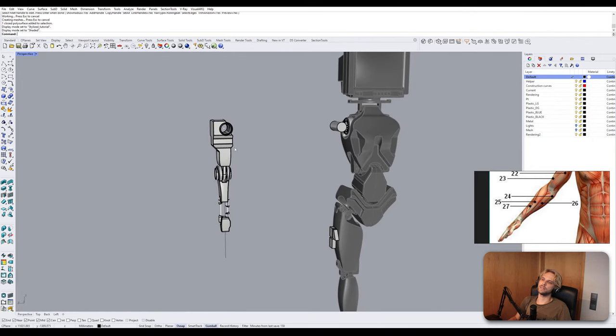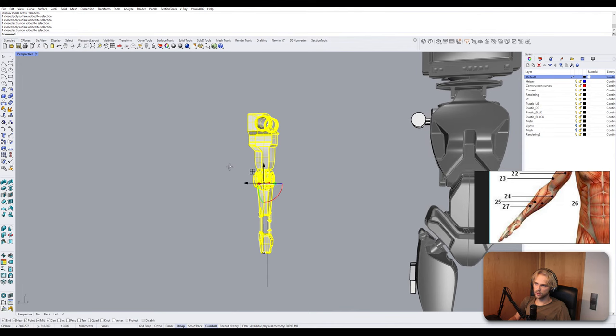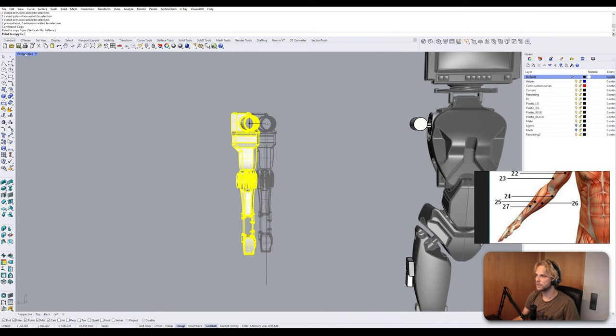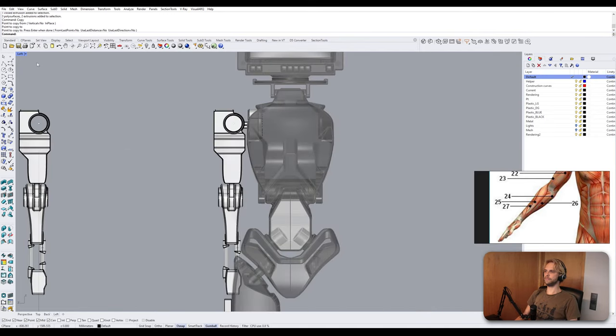Whew. Okay, let's get back into it. So all of these, what do we have? Three poly surfaces, two extrusions. Extrusions are the pipes and then the three parts. Yes, that's exactly what I want. Then from here, we copy to another point right here.